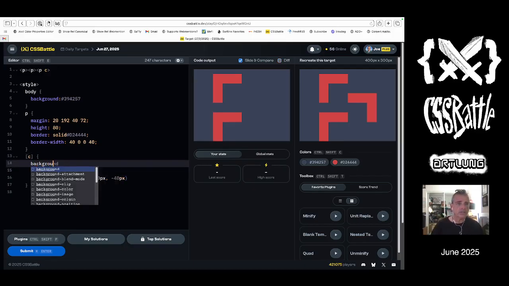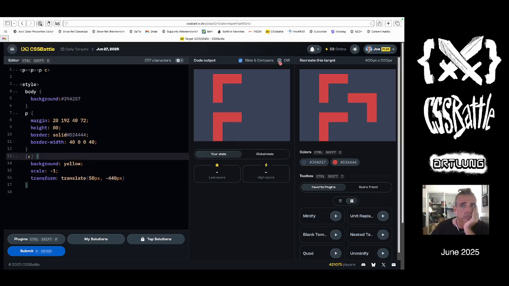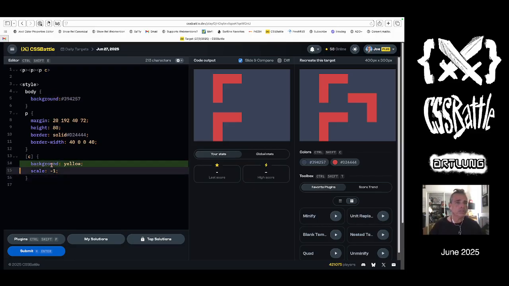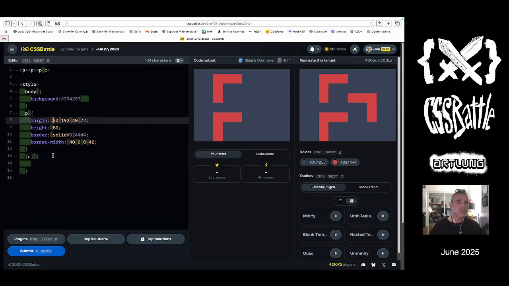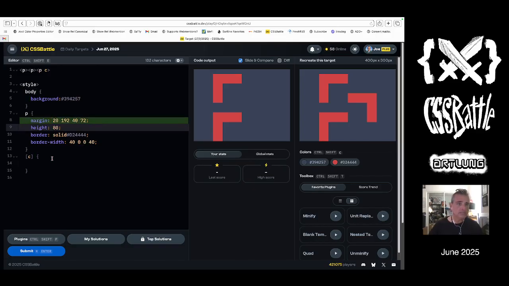I'm going to do a background of yellow so I can see this thing, and I don't see it at all yet. Okay, so X, actually, we don't want that. We want just 0 or 50 pixels. Oh boy, I'm not seeing it. What am I doing wrong? Don't know what I'm doing wrong, and that's really interesting. Okay, so I'm going to put this on that. Yeah, that's good. C, that's good. I'm going to use margins instead because clearly I'm doing something wrong with the translate. I can't tell what it is. So I don't know what I'm doing wrong there.